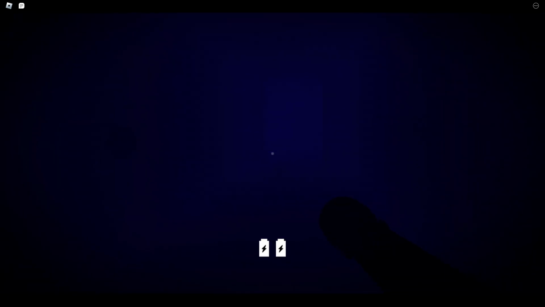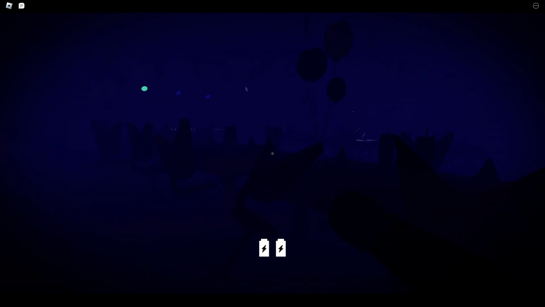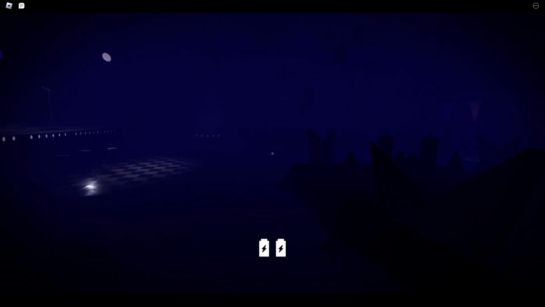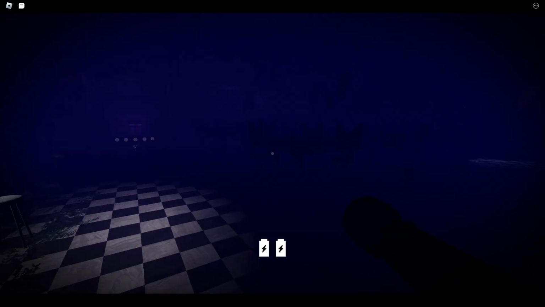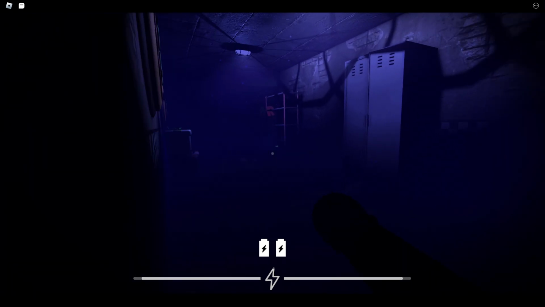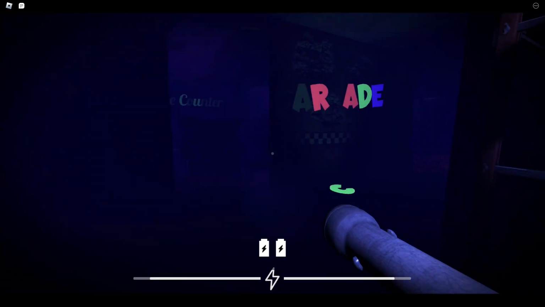Wait, I think I heard the music box. I think I did. I'm not sure. Oh yeah, by the way, you can counter the music box. I had a lot of people ask me how you counter it. You don't actually have to close the curtains. Oh, Foxy's already out. I didn't even hear him. Oh yeah, the puppet's out.